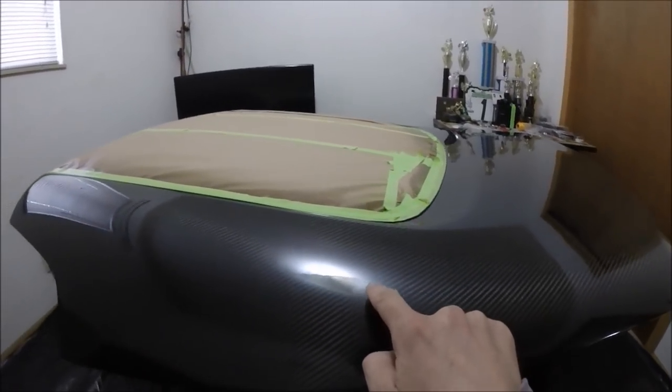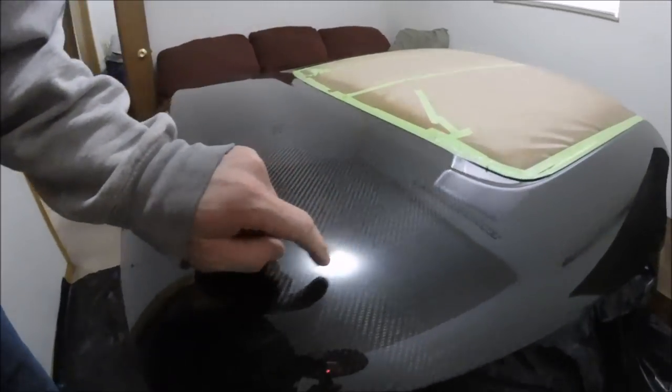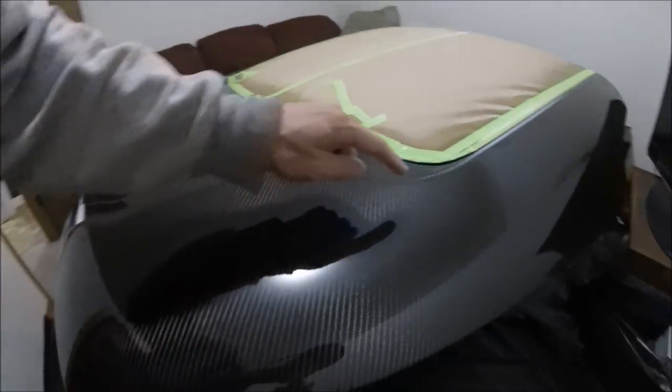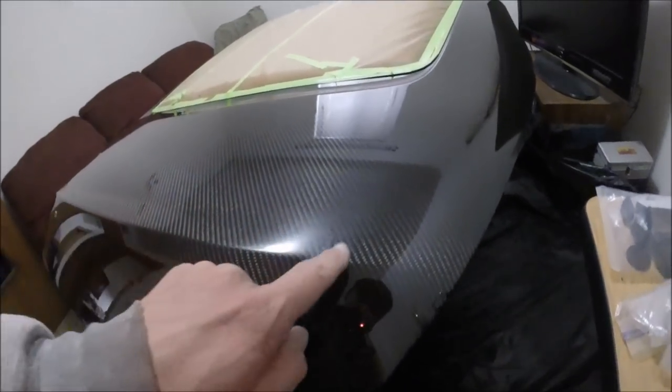There's a small run that starts about right here and goes right up through here and stops about right here. Another one over here — it's a lot harder to see but it goes a good ways up through here, starts small and gets bigger. Then there's a really bad one you can see right there — starts right there and goes all the way across to right there. And one more that starts right around in here and goes right up through there.